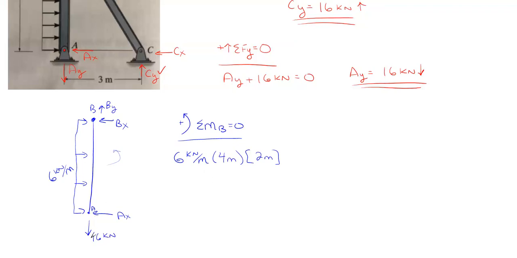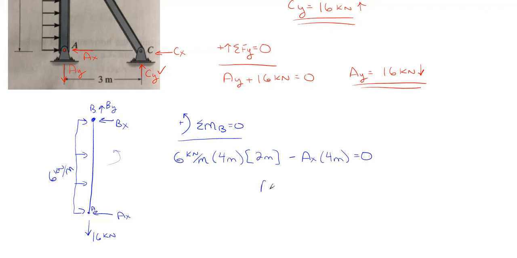And then A sub y of 16 kilonewtons goes directly through B because they're in line together, so no perpendicular distance, does not count in the moment equation. And then A sub x is my only remaining force that has a perpendicular distance or a rotation about point B. The way I have it drawn, it will be rotating clockwise, so it will be minus A sub x times its distance to point B, which is 4 meters, and all that has to cancel to be equal to 0.